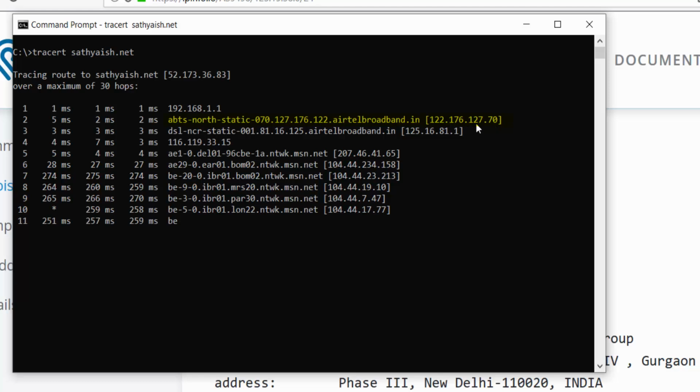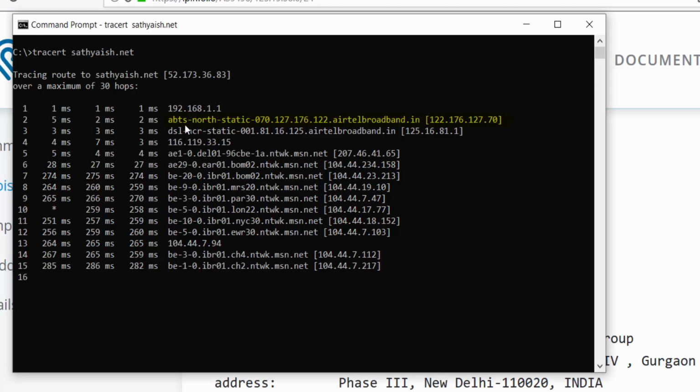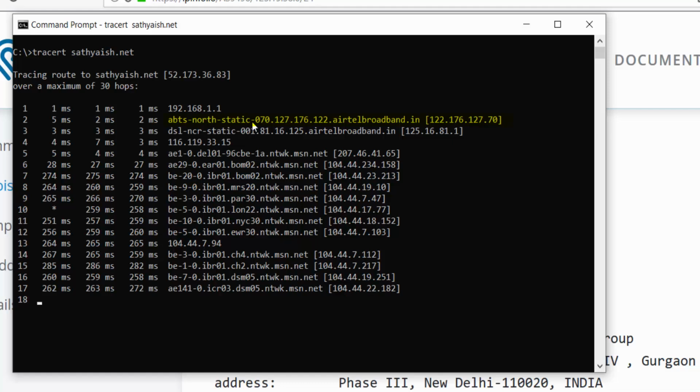If you look this up on the internet, this would also be an Airtel machine, and you can check that again by this prefix. ABTS stands for Airtel Bharti Teleservices or something, the North Indian region, and this is a static IP in reverse. And you can see that the domain is airtelbroadband.in.